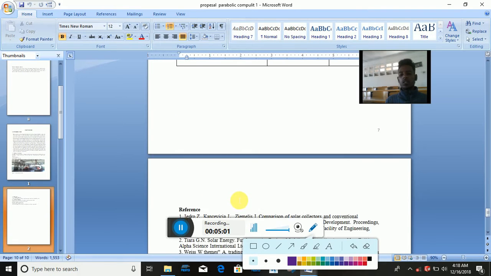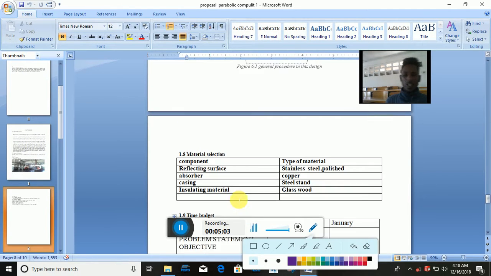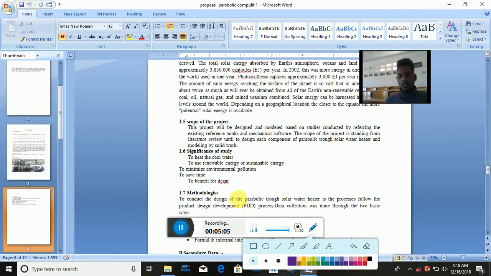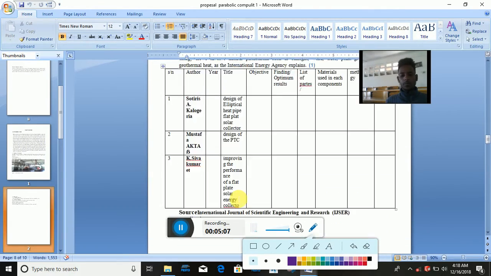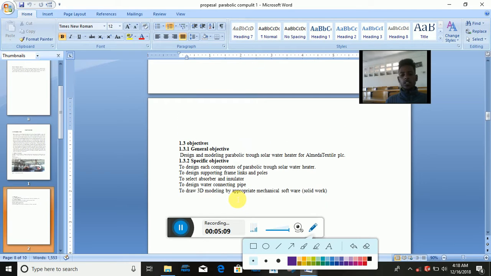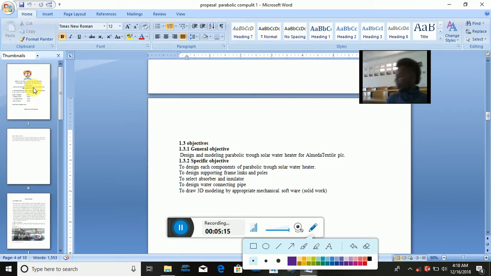Now let's look one by one at what those things mean. Let's start from the beginning. In a research proposal, there are a lot of things you should know about what should be included.